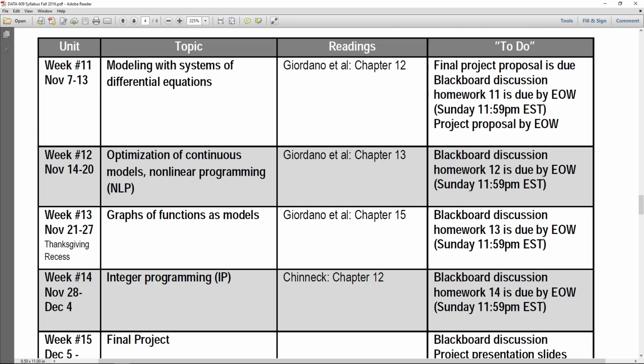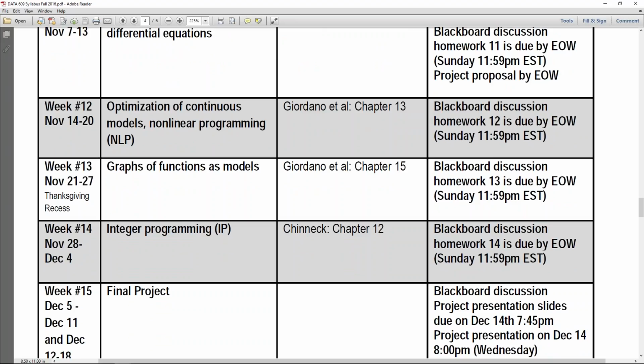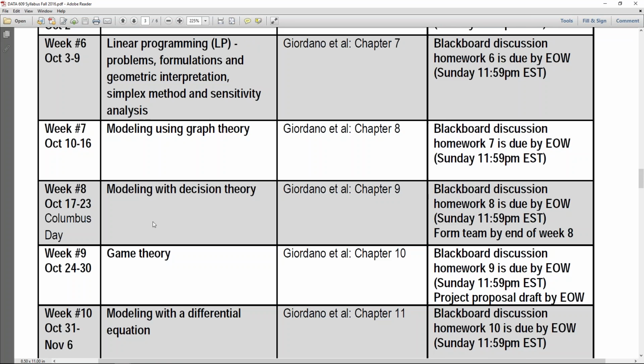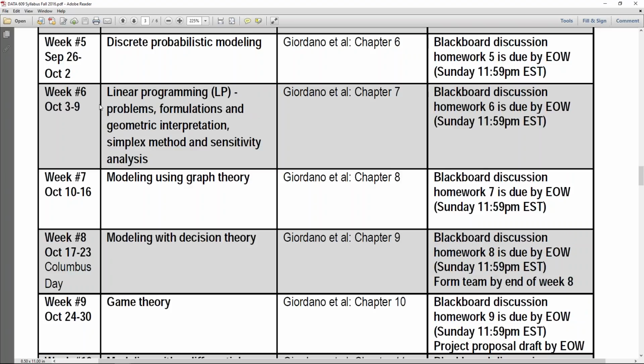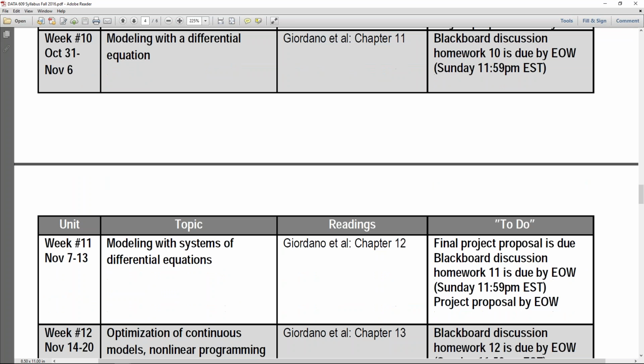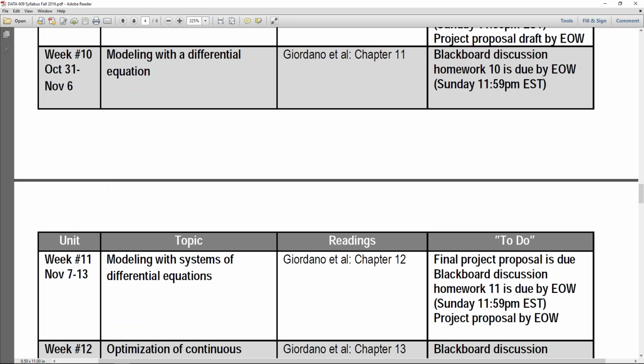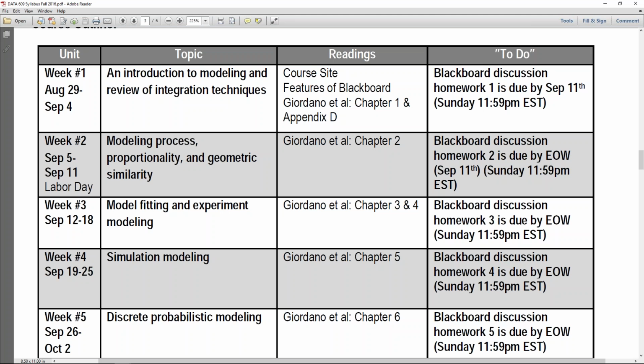And week 10, we have differential equations, followed by week 11, systems of differential equations. And as you can see here, week 12, we have nonlinear programming. Week 14, we have integer programming. And also week 13, we have graphs as one method to understand math programming. So you can see that weeks 12, 13, 14, and week 6 are all optimization related, and that comes together. Even week 7, they're coming together. And then on the other end, weeks 10 and 11 are more related to week 2, actually.